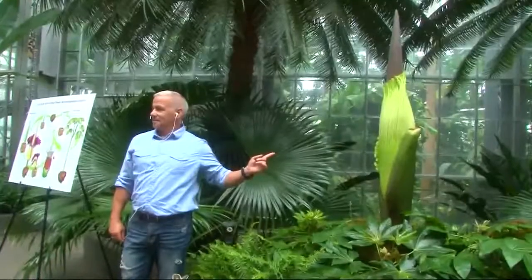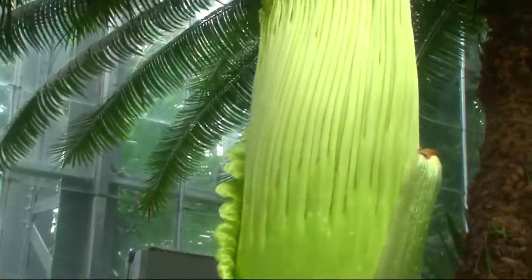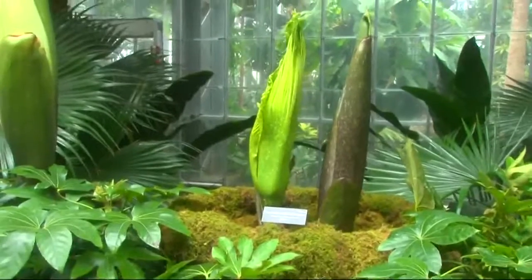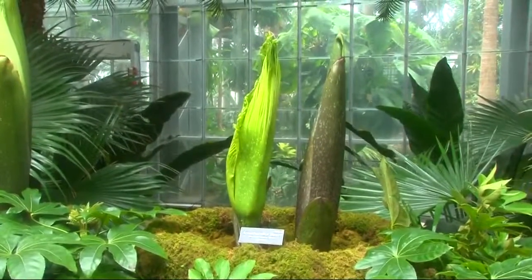The Botanic Garden estimates that these corpse flowers will start blooming in the next two weeks. I don't know if I want to go there. Have you ever had a chance to smell? No. Have you? No. It's kind of nasty but I want to. I know. Maybe we'll do this together — I'm gonna check it out, and then we'll run right away after that. But times three? Oh no, Deb.